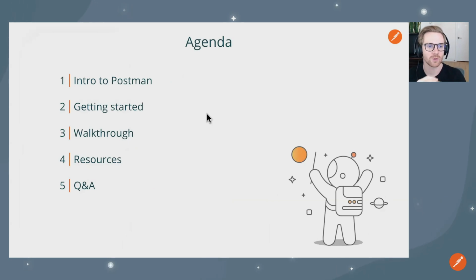So we'll go through the agenda real quick. Before we do anything, again, the target audience for this webinar is developers that are new to Postman. So we do want to talk briefly about what Postman is. Then we'll go through some of the getting started info, do a quick walkthrough of various parts of Postman. And then we'll finish up by sharing some resources for people to continue their learning, continue diving in on Postman and see all the things that you can do. And then that last piece is going to be the Q&A session. So that'll be around 15 minutes of live Q&A.